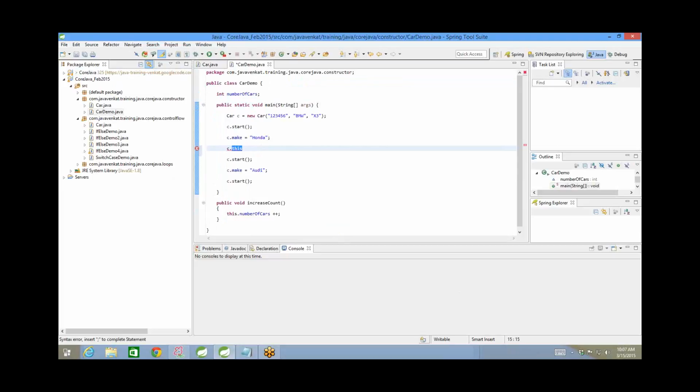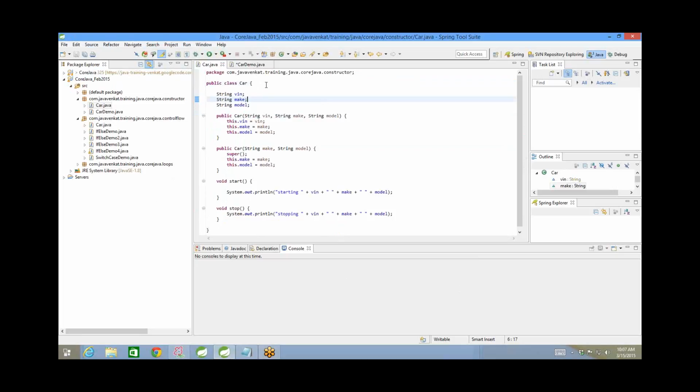Mainly, you are using this to reference the instance variables or the instance that you are in. But you already have an instance here, Madhavi. This c is already pointing to this particular car.